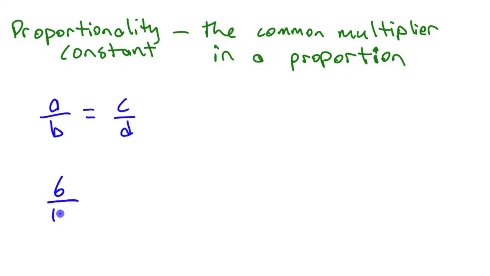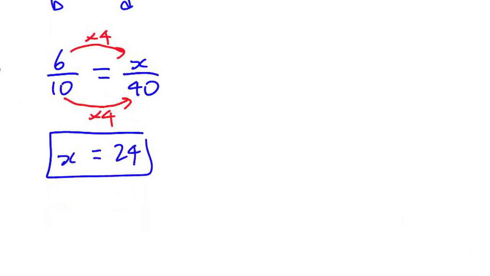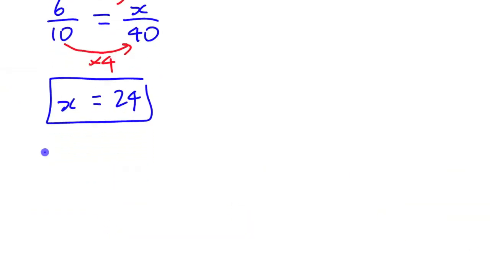Sometimes proportions are, you know, the values are so simple to work with, we can do it in our head. If you had something like 6 over 10, and that was equal to some unknown over 40, we can look at the denominators here because we have both of them and say, well, that's times 4, so this has got to be times 4. And then we can pretty clearly see that x in this case has to be 24.